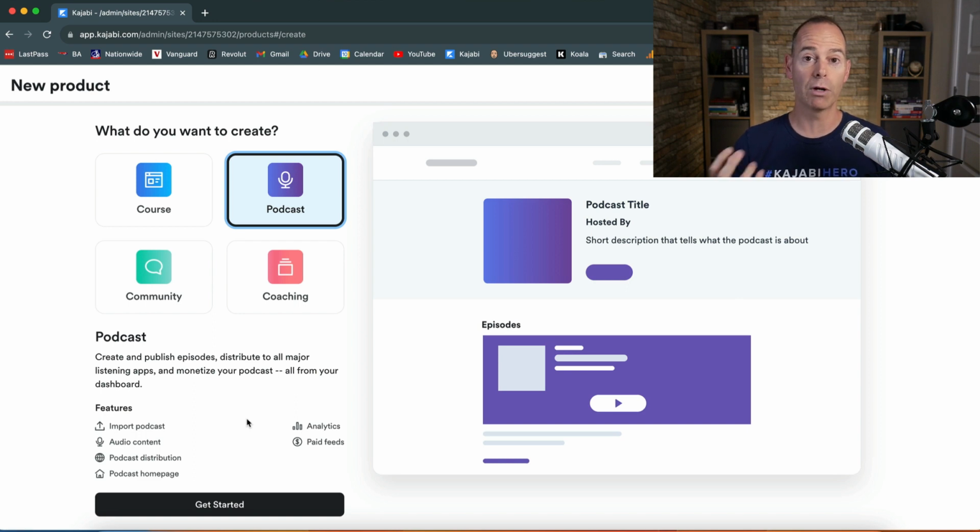So if you want subscriptions to actually have a paid podcast, you can use that. But the majority of podcasts these days are used as a tool to grow an audience and get them into your world. So you've got to have a think about how you are going to be creating content and what platform you want to put it out there. But just understand that Kajabi actually hosts this platform. You can use podcasts throughout Kajabi. You don't need anything else.